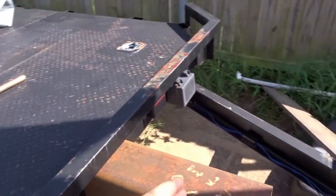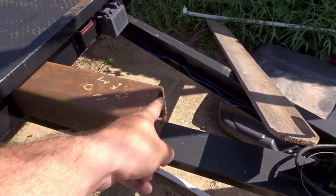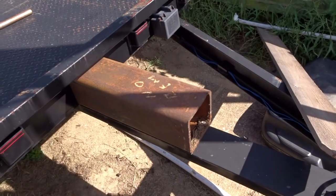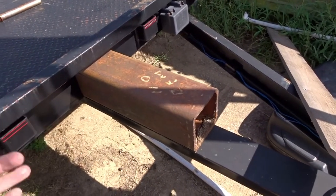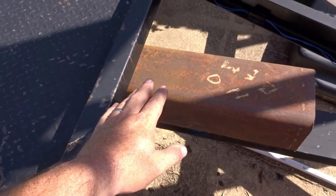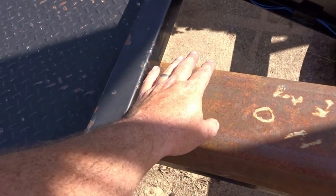And I was thinking about cutting it off, but I think I might leave it this long, put on a locking door, and I can probably store some chains inside there. So it's not much of a toolbox, but it's unusable space anyways. But what this will do, this will raise up the mounting point, because we'll also have that 2-inch inside diameter tubing that'll come right here.